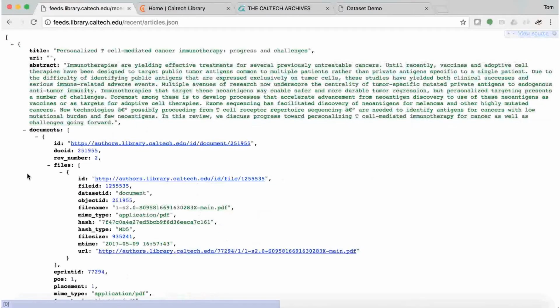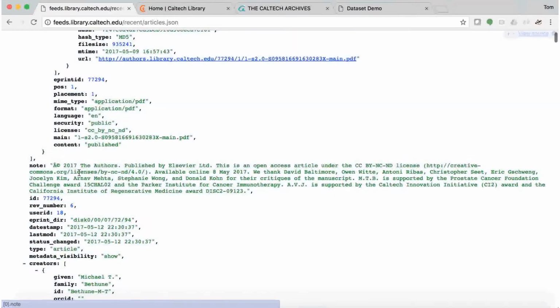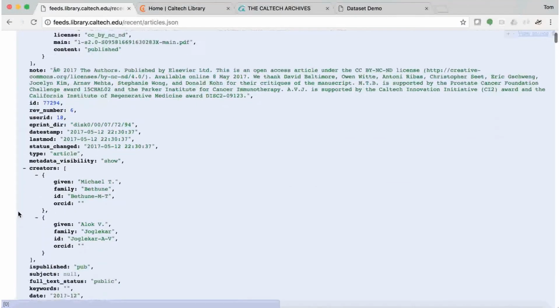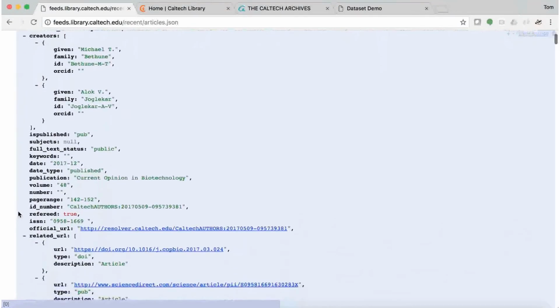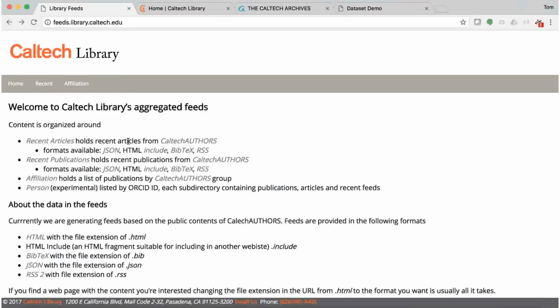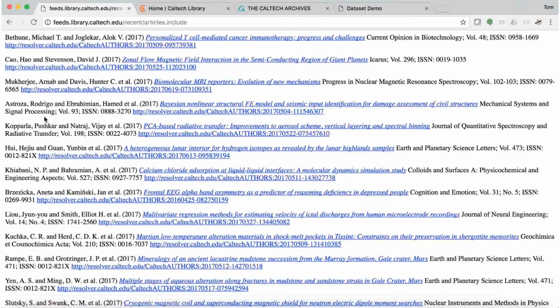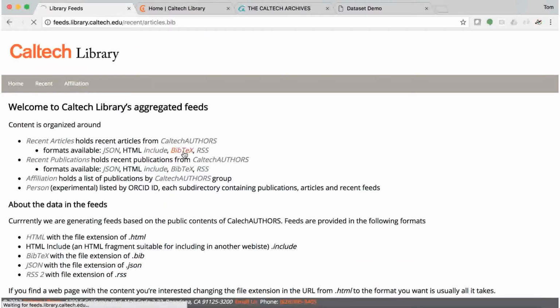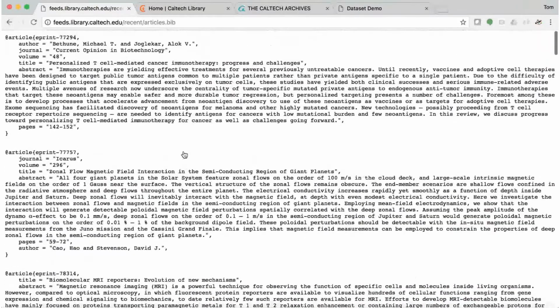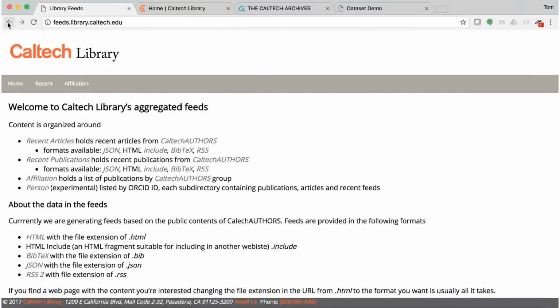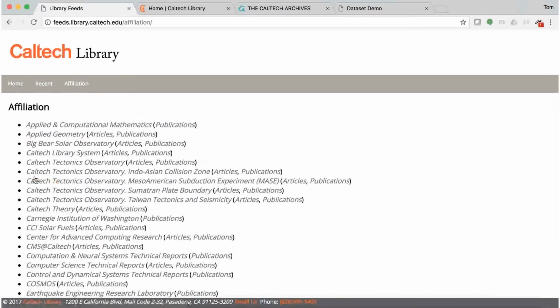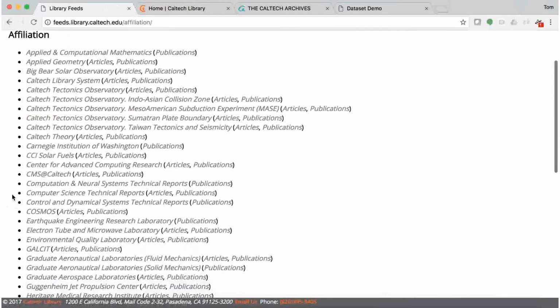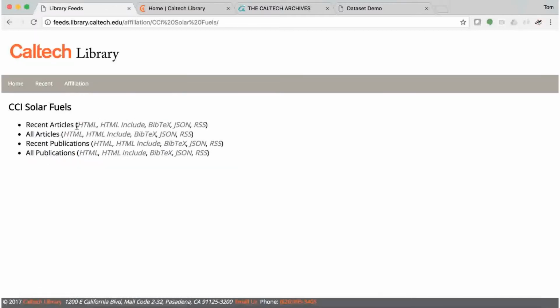We also present it as a JSON file, and you'll notice that on the JSON file we actually have basically everything that's present in the underlying ePrints XML record. So if somebody outside the library wants to work with more of the data that we have, we present them basically all the data. We also have an HTML include version. We also have BibTeX. So if folks want to drag out their publications and put them in a BibTeX form, we support that. And we also support an RSS feed. So basically by grabbing all this data, we can then republish it in standard formats.